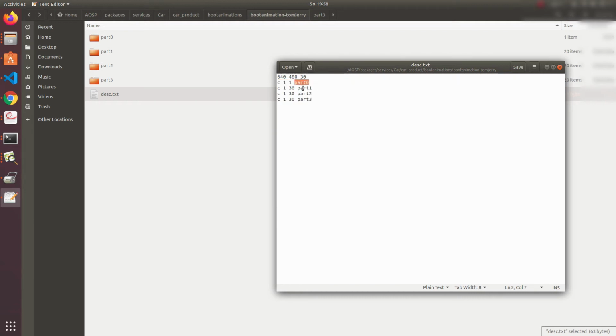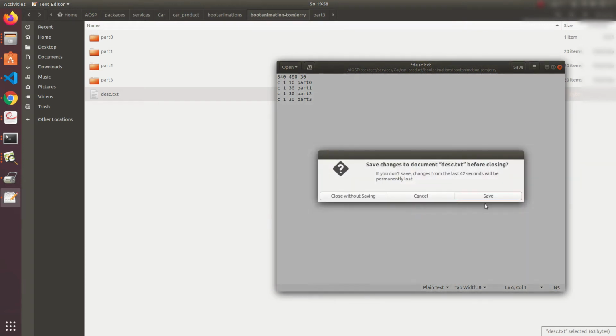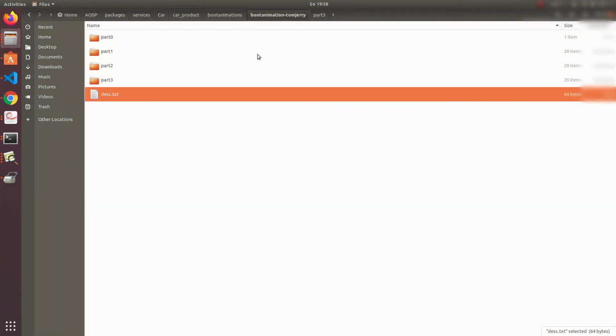This is part 0, which has just a blank file, and let's give it maybe 10 milliseconds here. Then you have the 3 folders where we have the actual content. So let's save this, and now we need to zip this content and create a zip file.